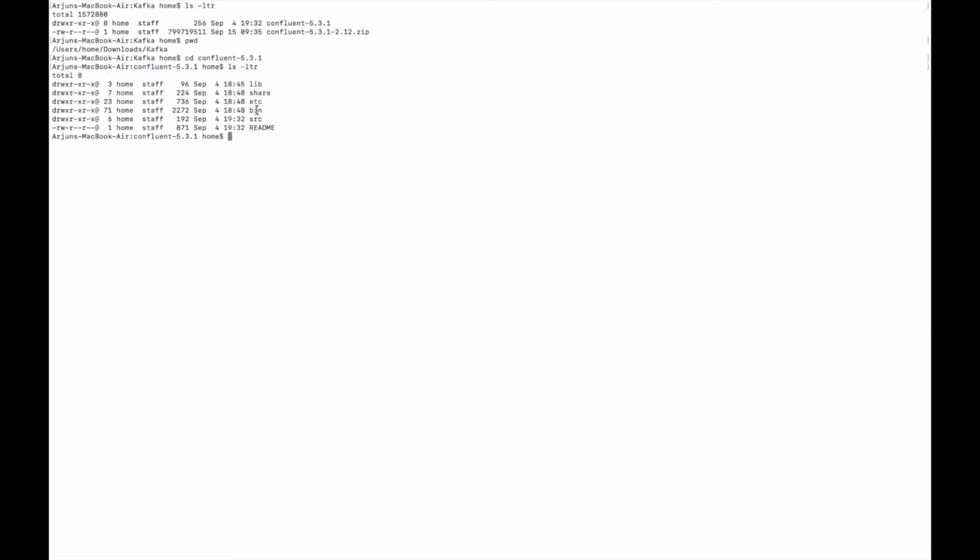For example, if you want to launch the producer, console consumers, Connect services, or KSQL, this bin folder is very helpful. We will talk about all these services and APIs in detail in the incoming lectures. But for this session, we are just focusing on how we can get this Confluent system working on the Mac platform.